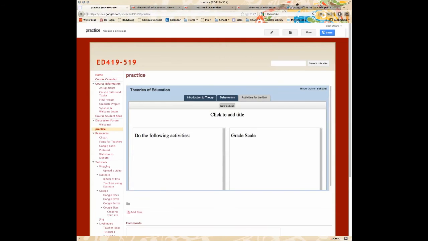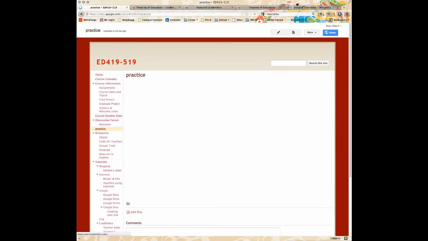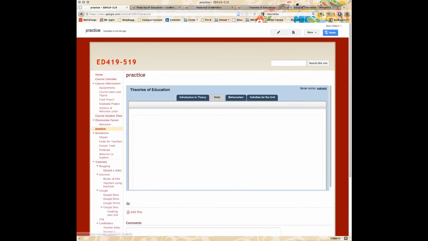So now when I go back to my website, if I refresh, there's that Hello tab I just put in. It automatically updates. So it's wonderful because you only have to go one place and you can be continually finding new things and updating. So it's really a wonderful way to use curriculum and to create units of study.